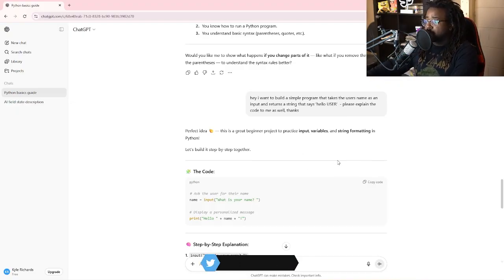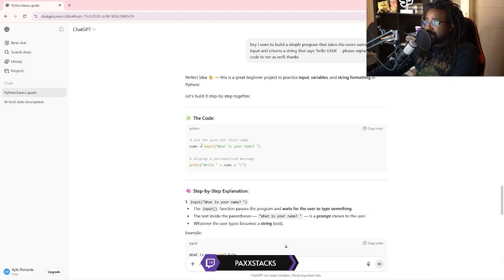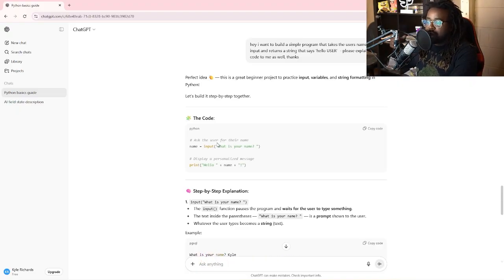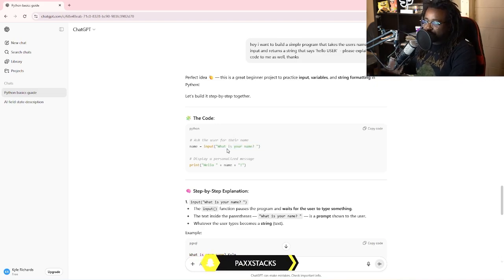So let's see what we got in here in our code. Very simple. It's going to say name, and if you don't know this, I'm going to walk you through this code just a little bit. It's going to make name a variable, right? And the variable is going to be supplied by an input from the user. The input is a built-in Python function that allows you to input variables such as text, numbers, all kinds of things. But in this instance, it's going to take the input from the user, and this in the parentheses right here is what the computer is going to print to you in real time.